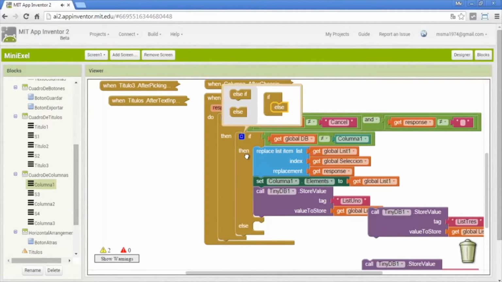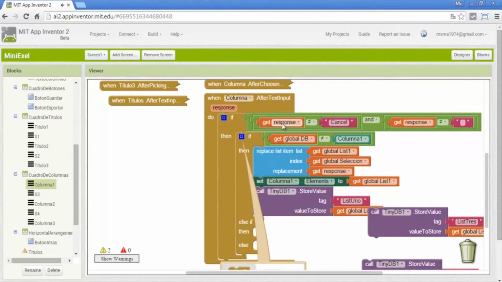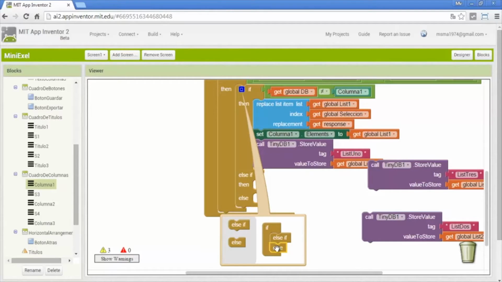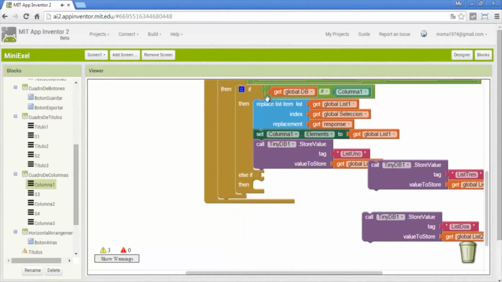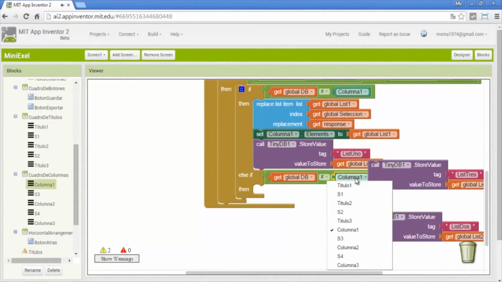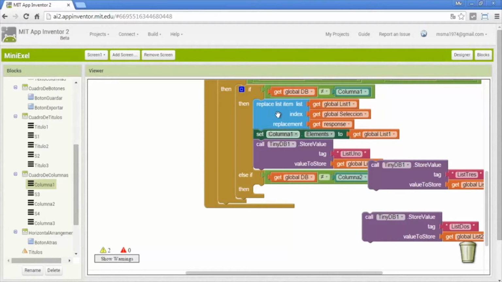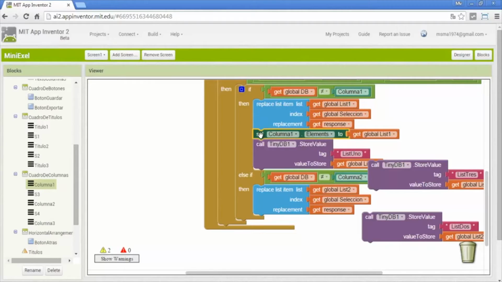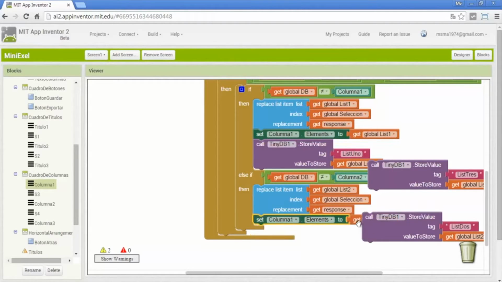Okay, now an else. This else is an else if, and we delete this else. It will be the same, but here is column 1. Replace list item. These two will be the same for the three columns.